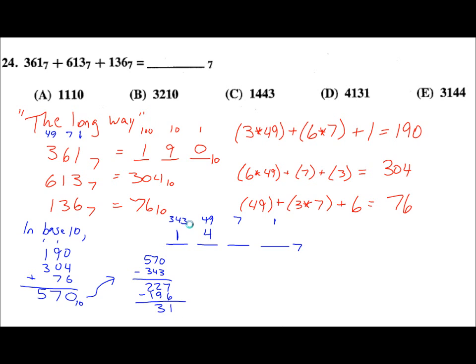You want to see how many 7s are in 31, so we can divide 31 by 7. We get 4 point something, so there are 4 units of 7 in 31. 4 times 7 is 28, so we need to take 31, subtract 28, see how much is left over. 31 minus 28 is 3, so there are 3 units left over, so we do get 1443 in base 7. Same answer, in my opinion, much more arithmetic.